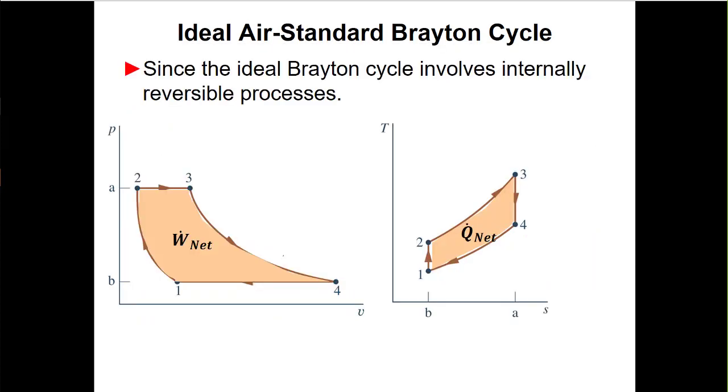Just like when we talked about internal combustion engines, if you were comparing two cycles and you drew them together, right, you can see that the area inside the TS diagram is the net heat, and the area inside the PV diagram is the net work, right? And those two things we know have to be equal.